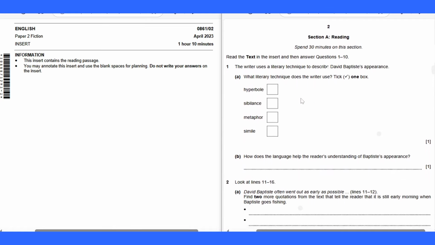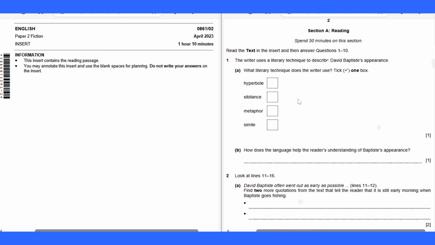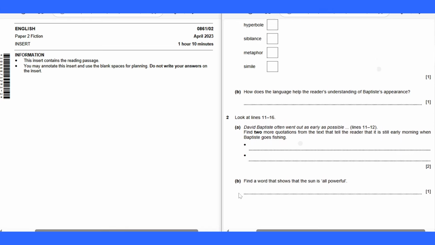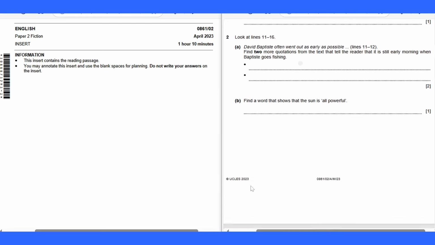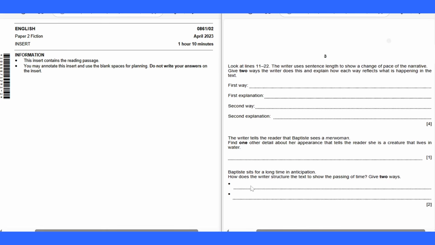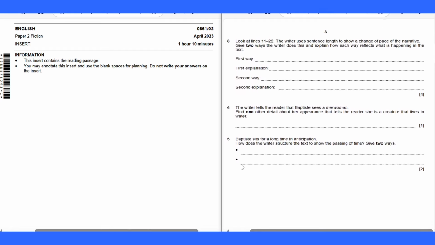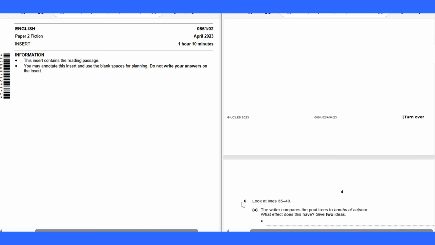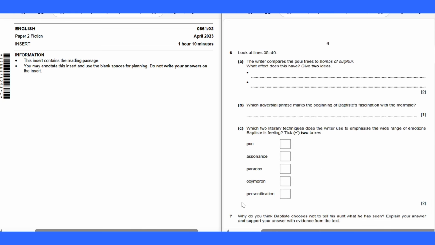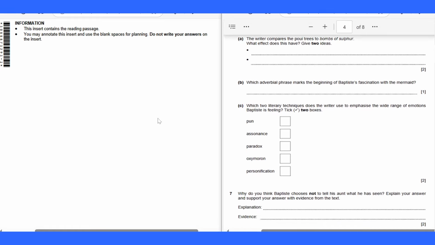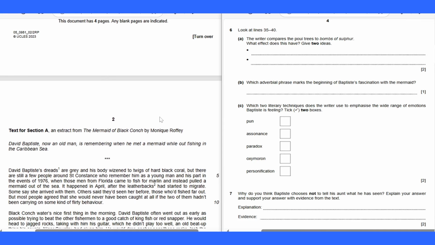If you would like to take a screenshot and save it to your laptop for practice, you may do so, as we're going to scroll to the end. So this is question 1A-B, this is question 2A. Let's move on to still question 2A-B here. Now this is question 3, 4, 5. Let's move on to question 6 ABC. I will scroll on the left hand side, so you may take a screenshot as well.